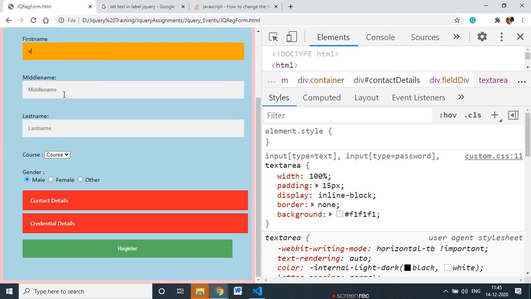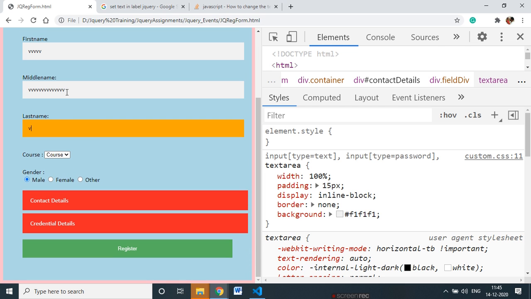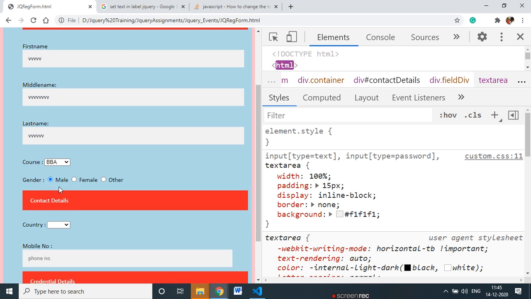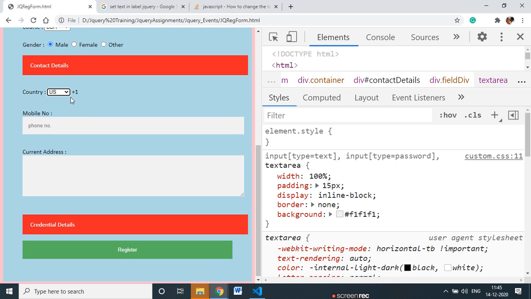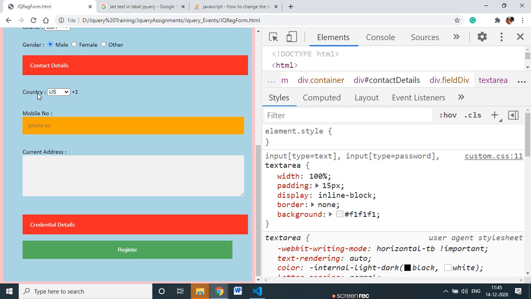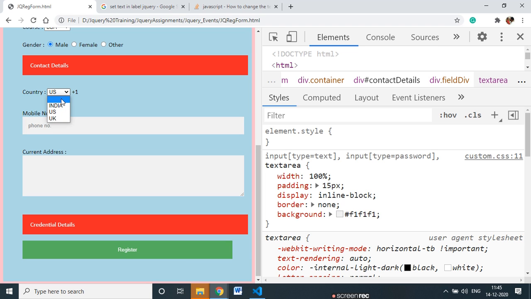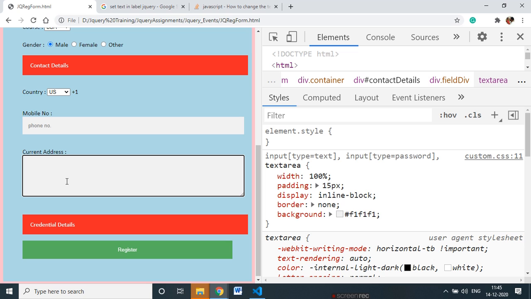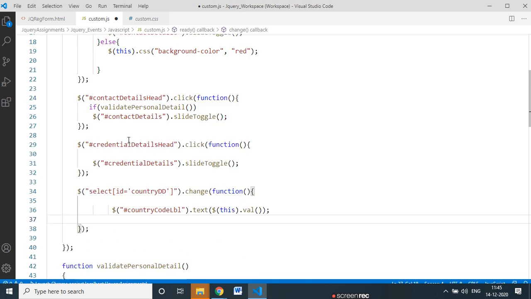Next, what we need to do is validate here. Once the country is selected, the user needs to select the country. There should not be a blank space. Then the mobile number validation should be correct. Then the current address needs to be entered there. So first I look into the country. How can I add the validation that it should not be blank?